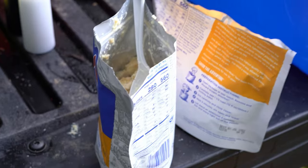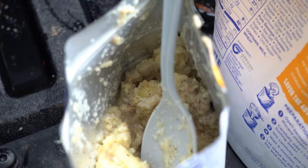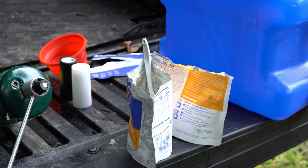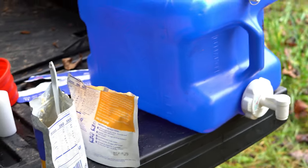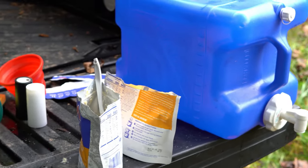We got it all cooked up here. That's what it looks like. Looks like a little bit of throw up. Actually tastes pretty good though. And it was quick. Just boil the water, 5 minutes, zip it up. Bada boom, bing, bing, bop. Bada bing, bada boom, you know. It's done. Yeah, we're gonna go ahead and eat this up.